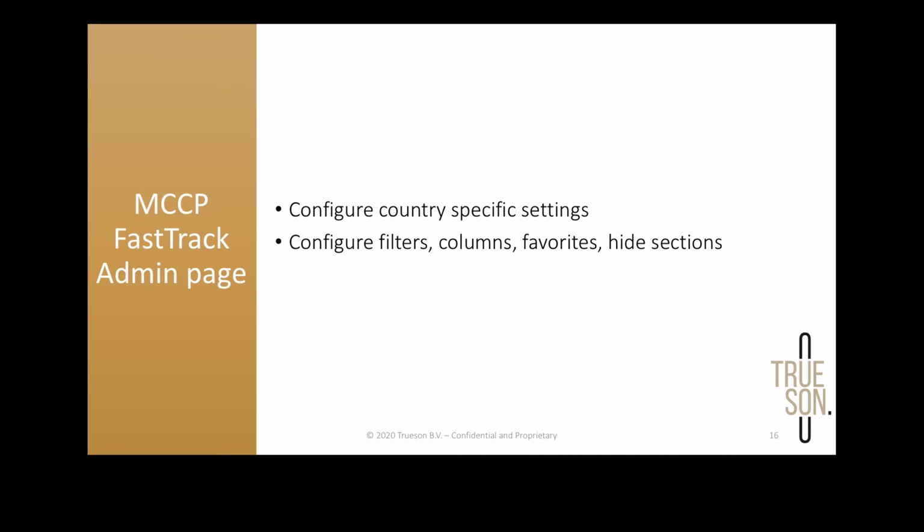So this is the big change where basically we're answering the needs from multiple of our customers where they have MCCP FastTrack deployed, but if countries would use their local custom fields as filters, with the previous release, those filters would still be visible on the page also for users from other countries, because we didn't allow for localization. With this release, you can configure specific settings for a country or a group of countries, Nordics, for example, or Benelux, and you can easily configure all the filter criteria and features on the page. So we'll just walk you through that.